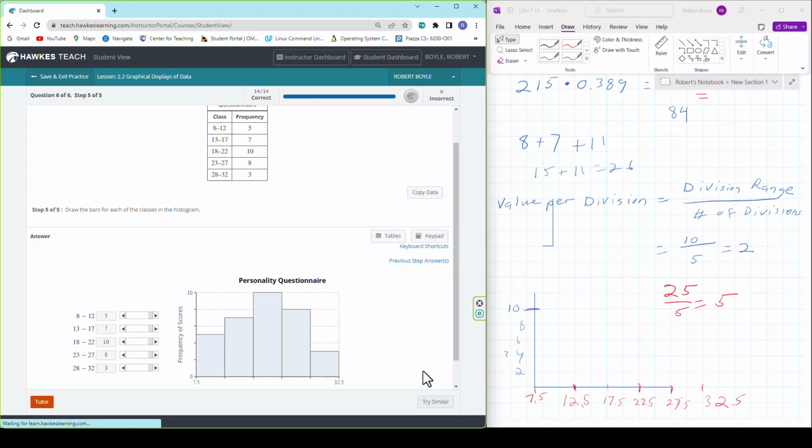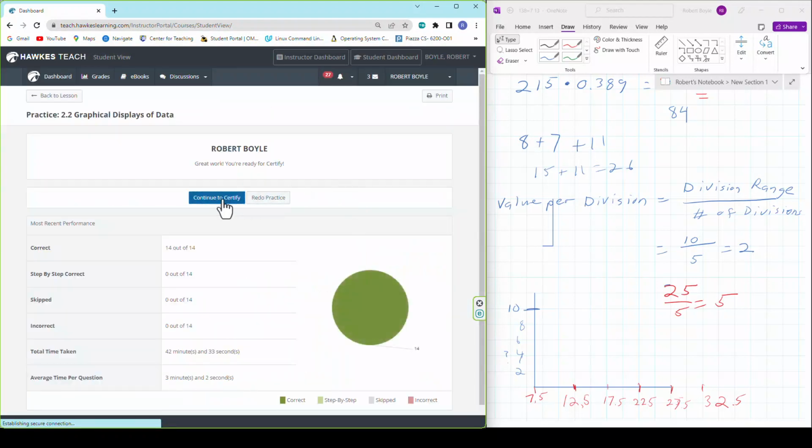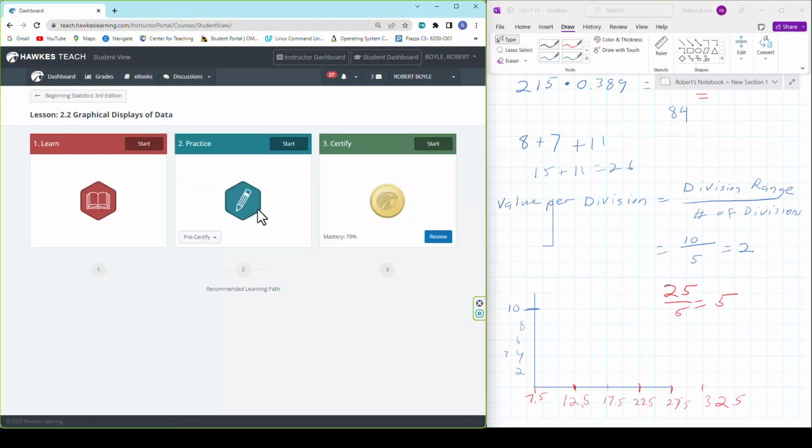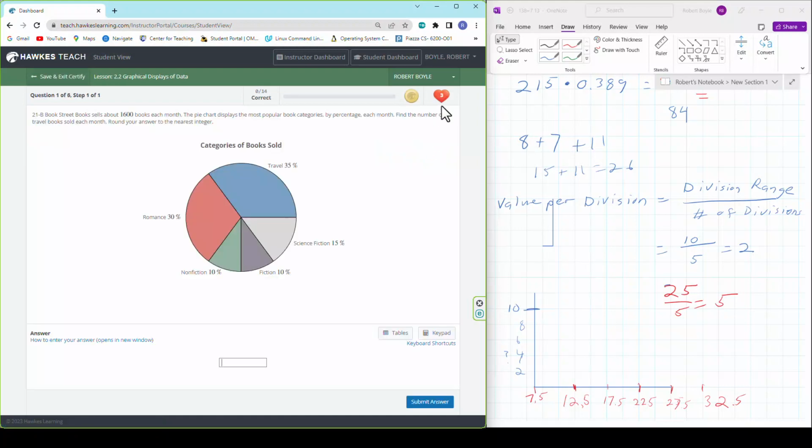Now, in terms of certification, please notice that you have a mastery of 79%, and that basically means that you can make 3 mistakes. But once again, this is a relatively straightforward homework. Go ahead and knock them all out, because even though you only need to get 3 wrong to certify, you have 3 lives before you can no longer certify again. Chances are the problem you miss or decide not to do may be the problem on the test. So go ahead and knock them all out. It's not going to kill you.